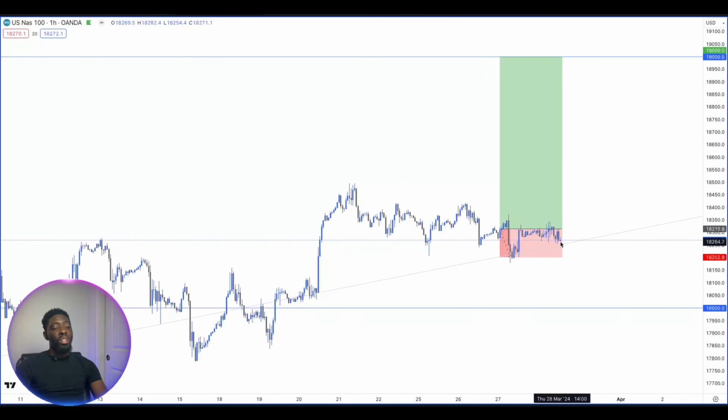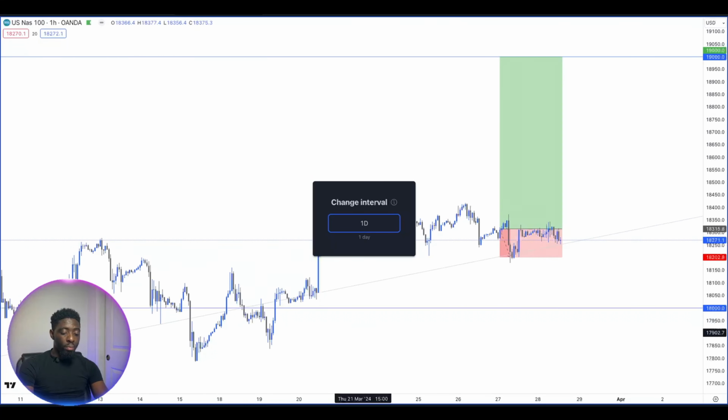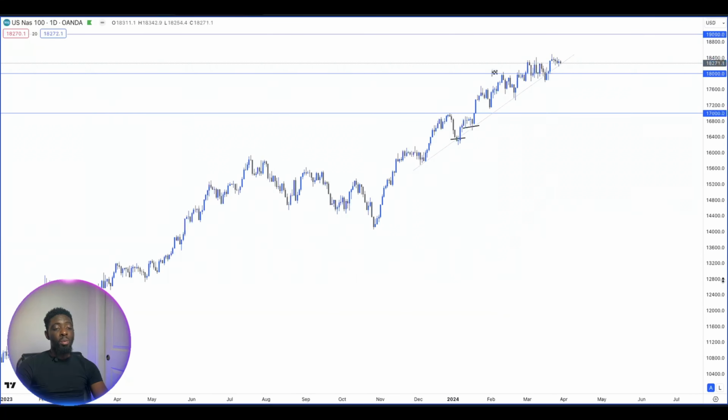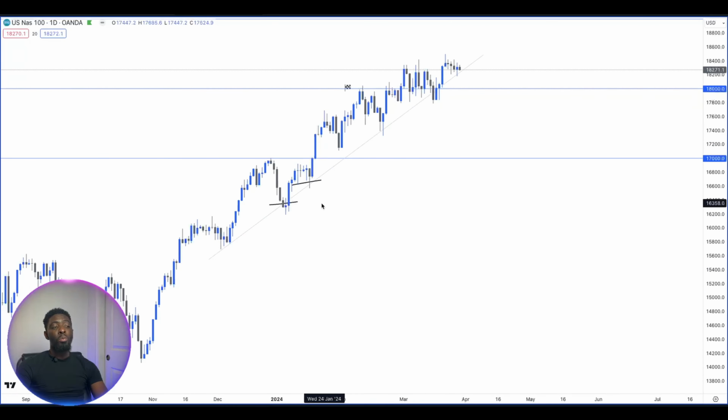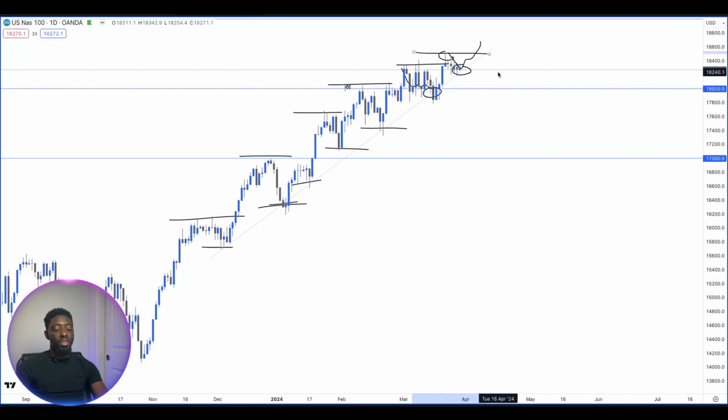When you look at NAS100 from the daily time frame, it is already respecting its pullback to this trend line. So you see there's a pullback here, it makes a high, there's a pullback, it makes a high, somewhat of a pullback to this trend line, it didn't really touch it, it made a high. This was perfect, there's a pullback, it makes a high, pullback consolidation around this point, then it makes a high which is like shallow. And right now we have price pulling back to this point, so we should expect prices to go to the upside to make new highs on NAS100.